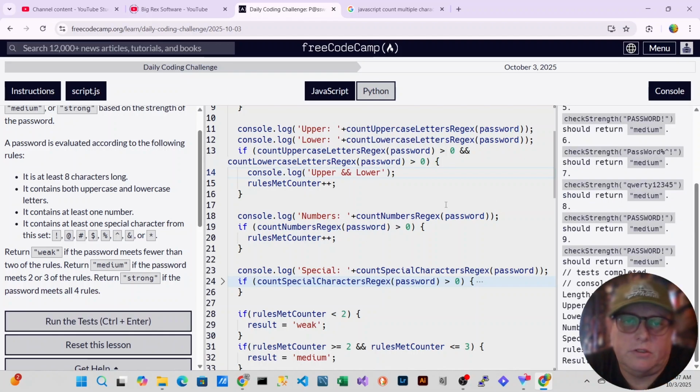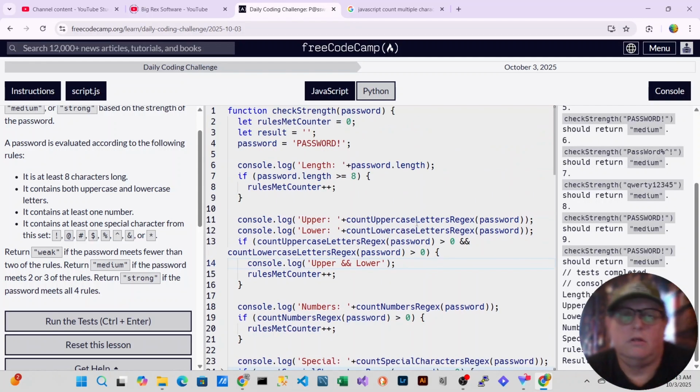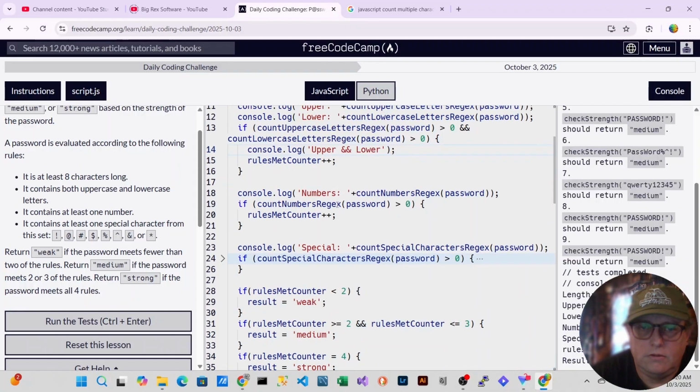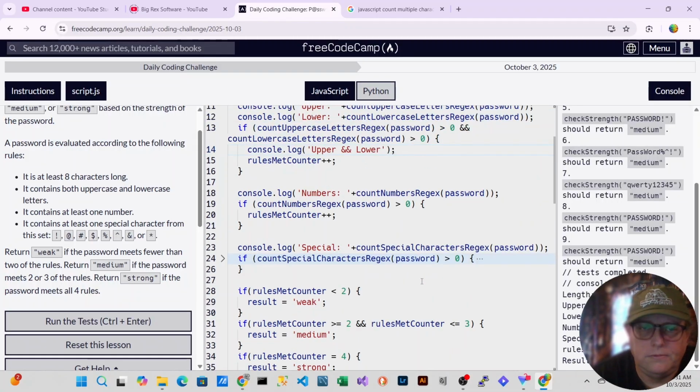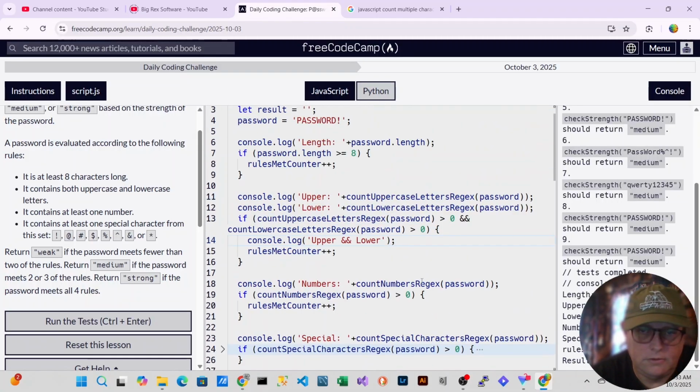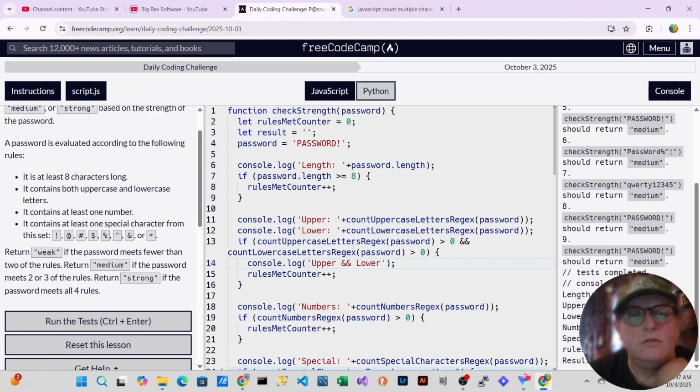That did not show up. Okay. Rules met 4. That should be 0. Okay, I'm kind of stumped.